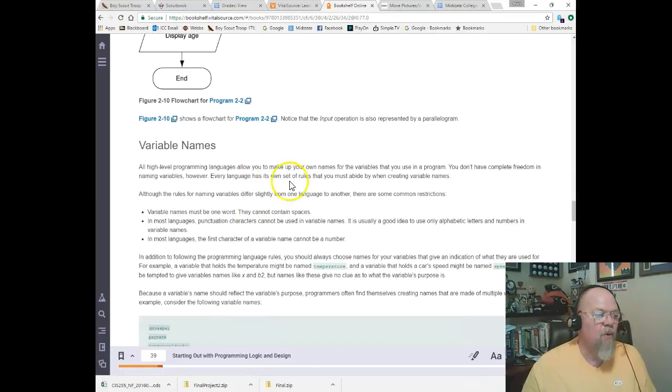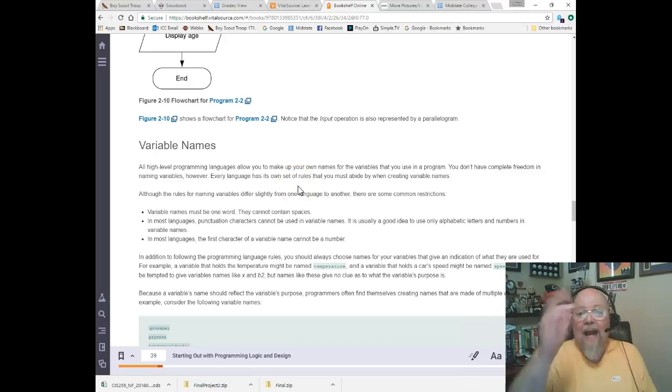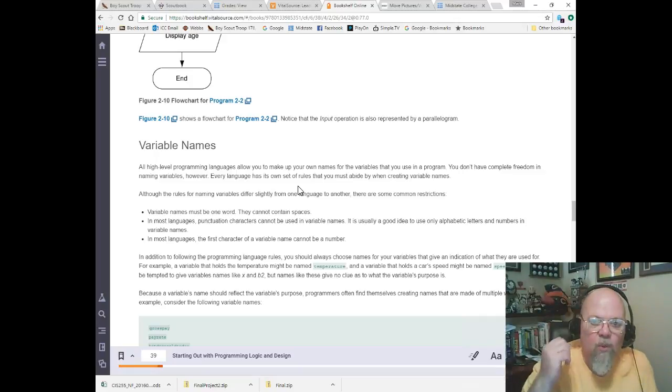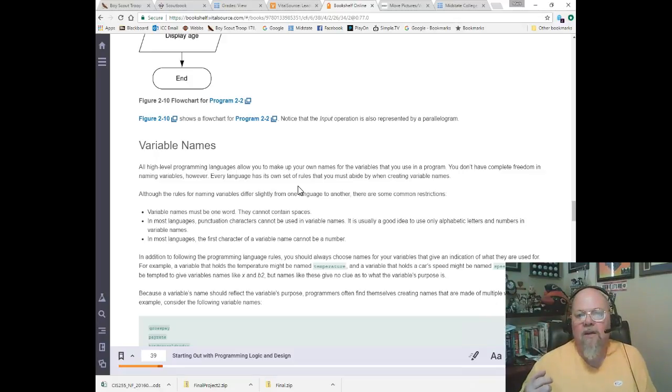Variable names. High-level programming languages allow you to make up your own names. Okay, so we can make up any name we want. I highly suggest that we use what I call good variable names. I heard of a story of a programmer who wrote everything in an Alice in Wonderland motif, meaning all the variables were Alice in Wonderland characters.